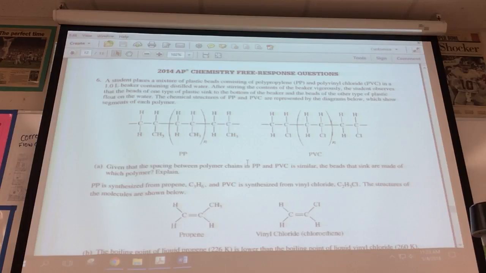You're confused. What do you do? How? If they don't give you anything but volume. What is density equal to? Mass divided by volume. They don't give you a mass. Does Cl have a greater molar mass than CH3? Absolutely. 35 and a half versus about 12 and 3 is 15, right? So in this regard, clearly this density has to be greater, and based on the fact you had a 1 liter beaker for both, that's due to the greater molar mass of the chlorine compared to the methyl group, CH3.